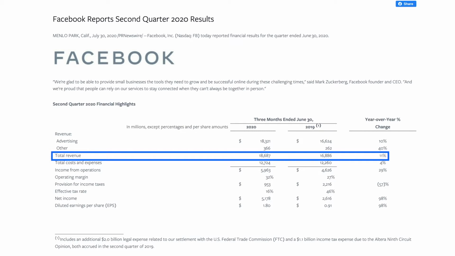So for Facebook, let's start with their revenue numbers. Their revenue overall for the company, which is mostly made up of advertising revenue, came in at $18.7 billion, which was up 11% year over year. Now, first of all, 11% is great, right? It meets our 10% minimum. But if we're comparing that to their historical growth, it's substantially slower. So as I said, we need to ask why. Why is this the case?